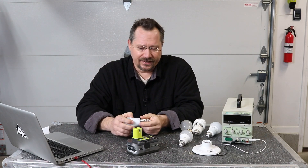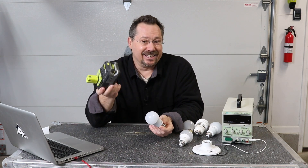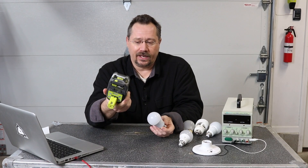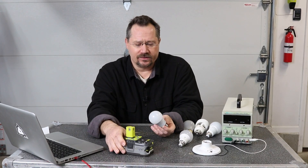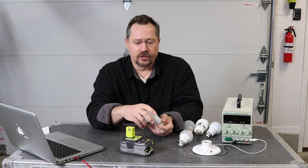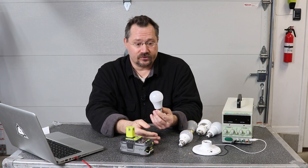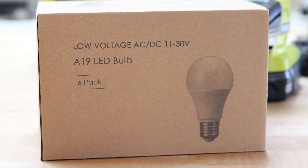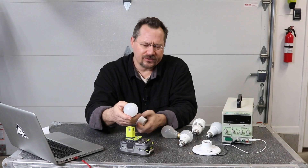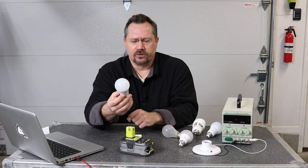Now the other thing you're probably thinking is: wait a minute, that's not 12 volt, that's an 18 volt lithium battery — and that's absolutely correct. Sometimes these are called 20 volt batteries because that's what the battery is when it's fully charged. So I wanted to make sure to have a bulb that could run on a range of voltages, and right on the box it shows that range — this one can run up to 30 volts. The only downside is it's a little bit expensive, about three to three and a half dollars each in a multi-pack.